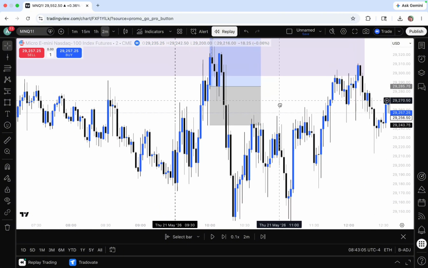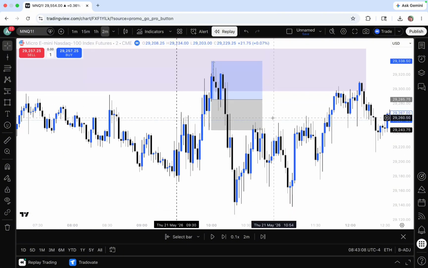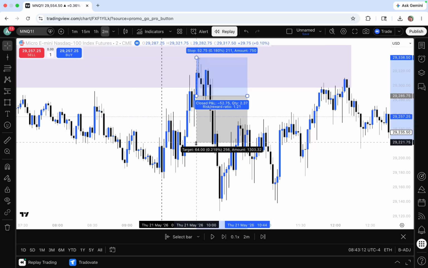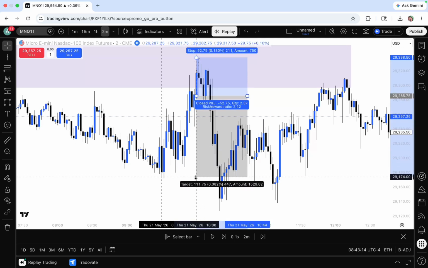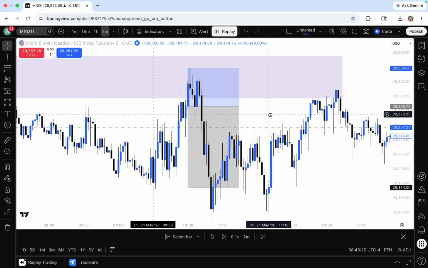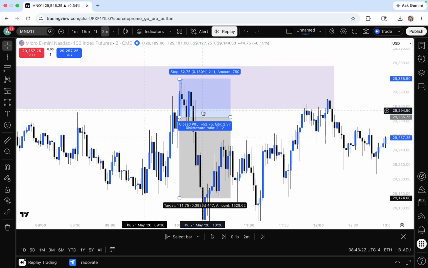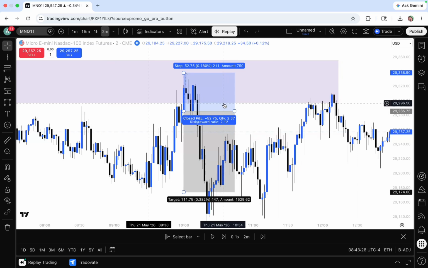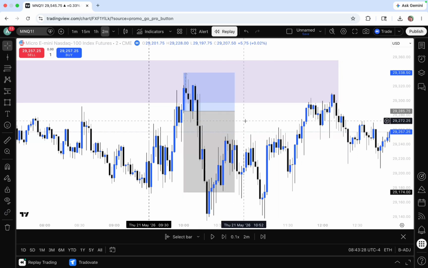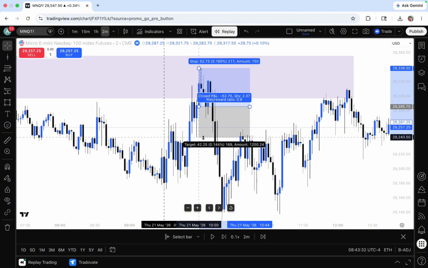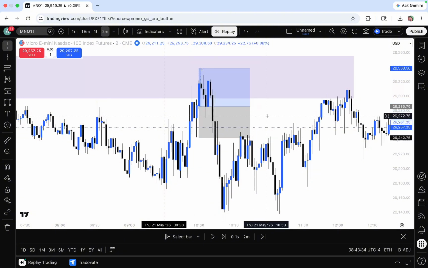As you can see, we dumped through that TP. Even if I just took it to here, it could have easily been a 1 to 2 RR, so that would have been pretty good. Or 2 to 1, I'm not sure if I'm saying that right, but the risk to reward would have been a lot higher reward right there. But low hanging fruit was going for the easy target.